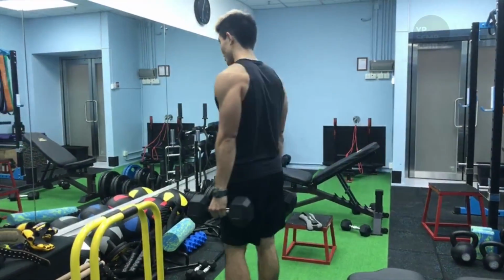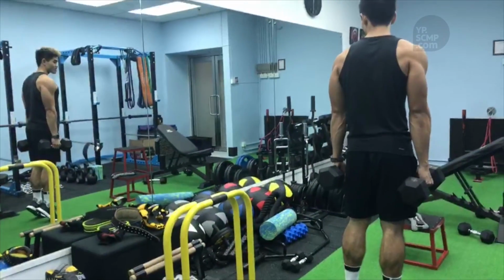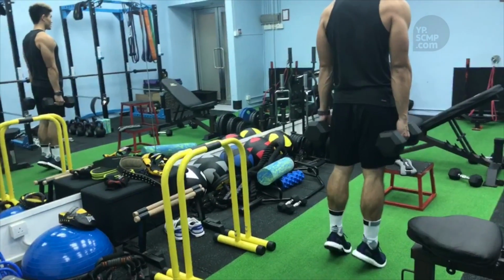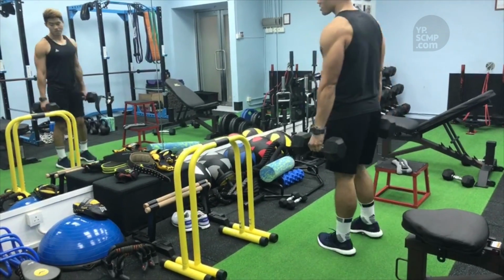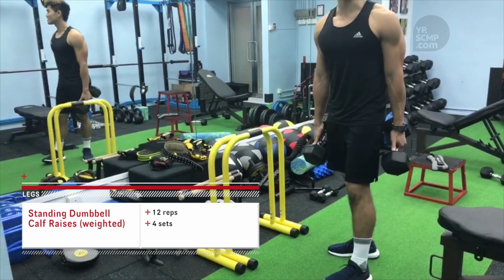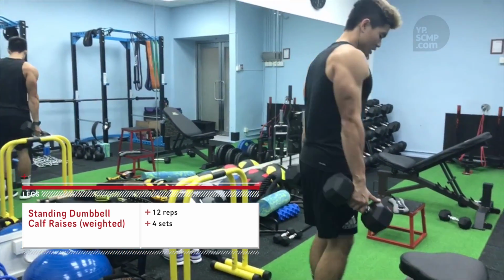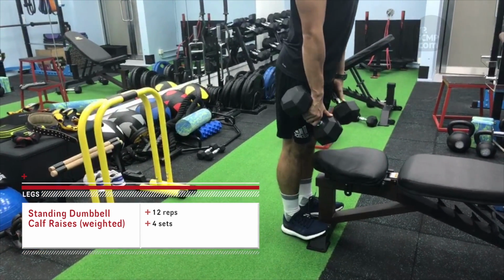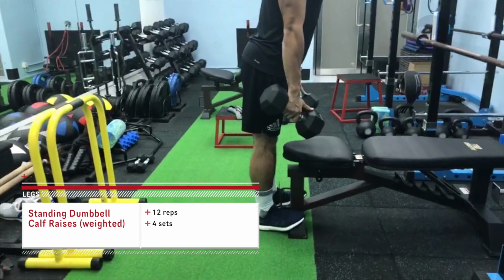Okay, so you hold the dumbbells by your side, feet together, and you just go on your tippy toes. Heels to the ground, tippy toes. Heels to the ground, tippy toes. And if it's too easy, you can use heavier weight. Or you can stand on a platform, like here, so my heels are on the ground and my forefoot's up. You go up. So the range of motion is bigger.